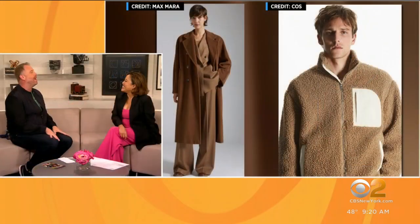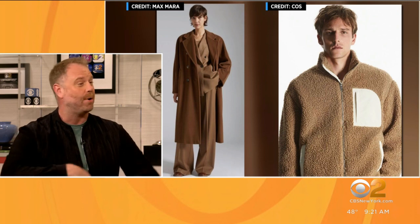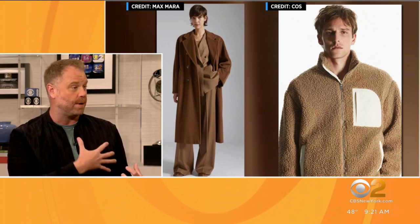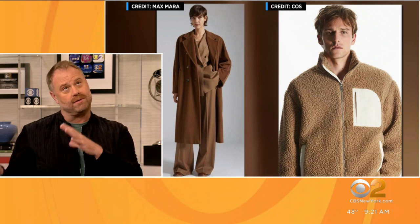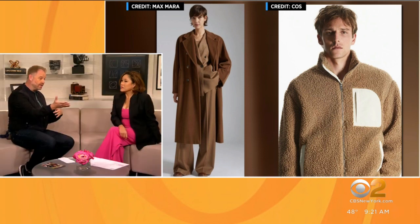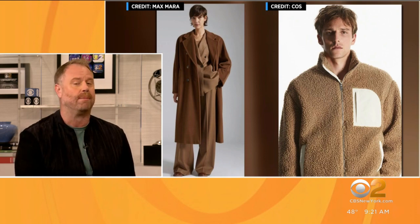Even though we've been talking about pops of color, brown is also your friend. For a lot of people, brown is a color. I know many New Yorkers who are like, I only wear black — please, not just black. So brown is great. There's camels, there's tobacco, there's tan, there's beige. Pick a color that's great for you. This gentleman's coat is also from Koss — it's a polar fleece, like a chunky polar fleece, and it has a very modern pocket. You're going to notice a lot of trends this season: big pockets, different color combinations together. Camel with white, and then tobacco over camel on that Maxmara cashmere.